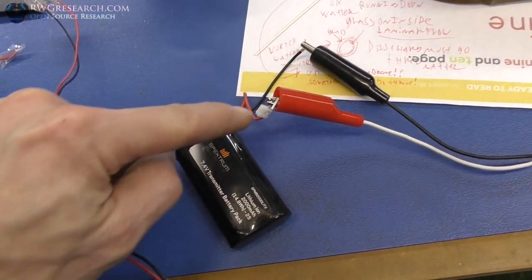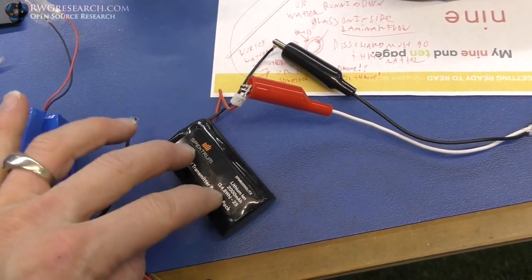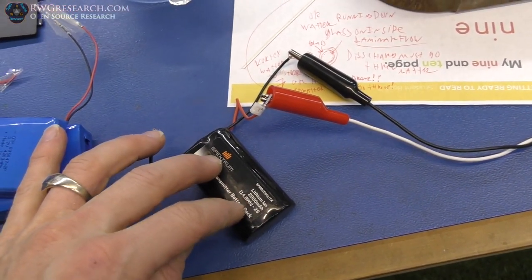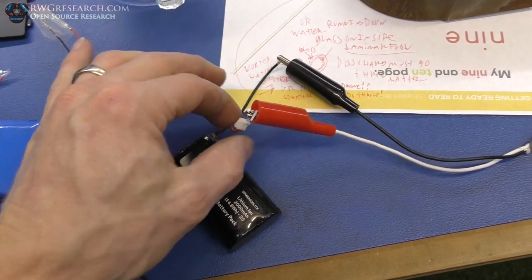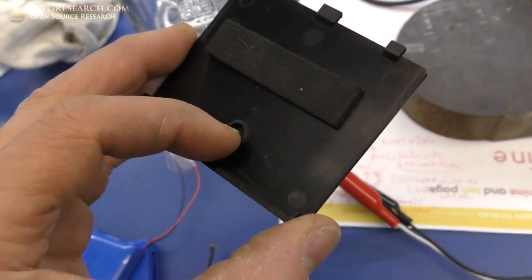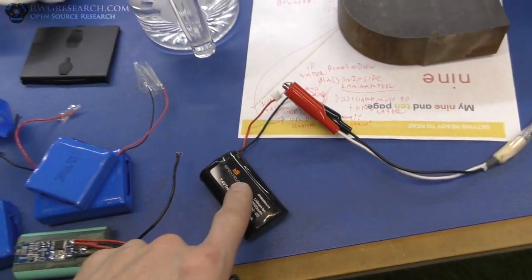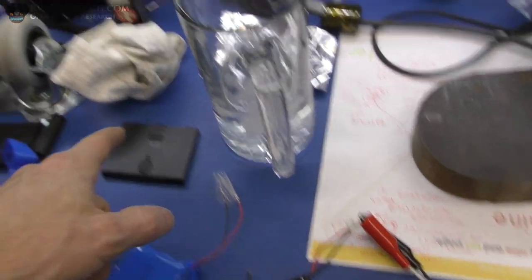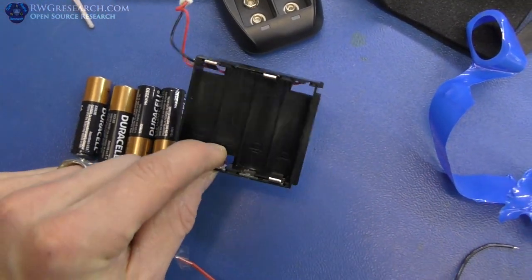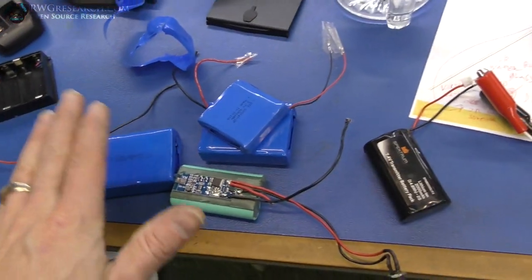This battery only has two plugs on it — it was the one that came with the remote, which was dead when I got it, so I don't really trust it. There's no plug for the back of the receiver hole. In the old days you'd take the battery out, put it in the remote, and when you want to recharge it you unplug it and recharge it — that's a pain.